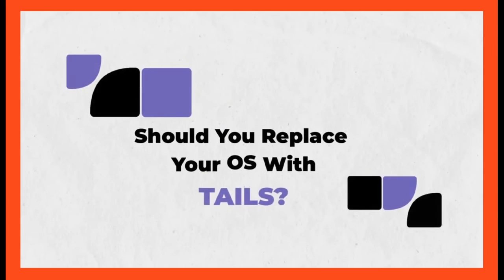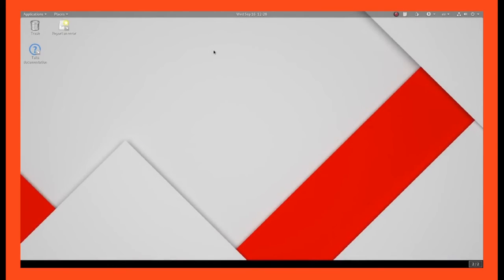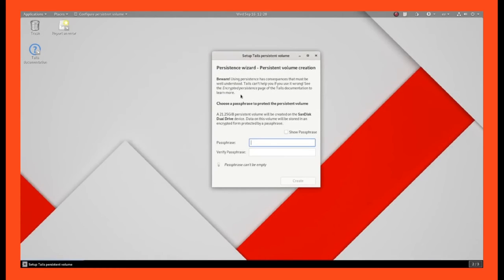How secure is your normal operating system? Should you replace it with Tails and use it all the time? The state of the World Wide Web, the amount of user data collected by websites, it's not ideal. Major websites collect and process an insane amount of data about you. While this is mostly done for the purpose of ads and to provide better service to the user, that data can easily be misused.